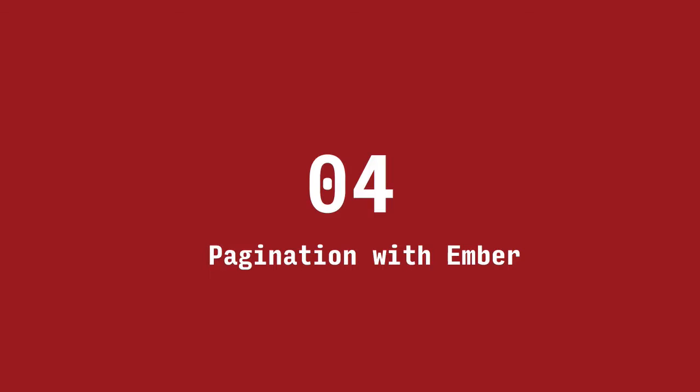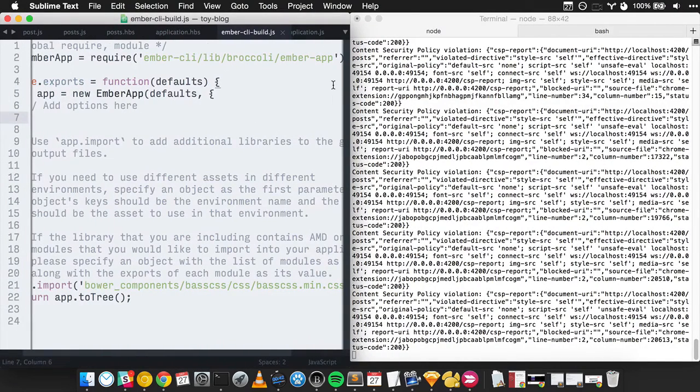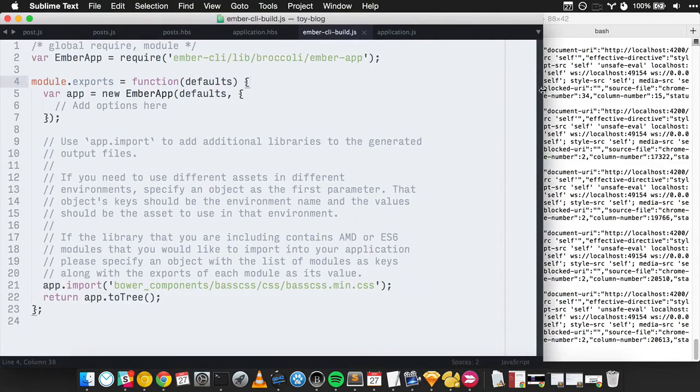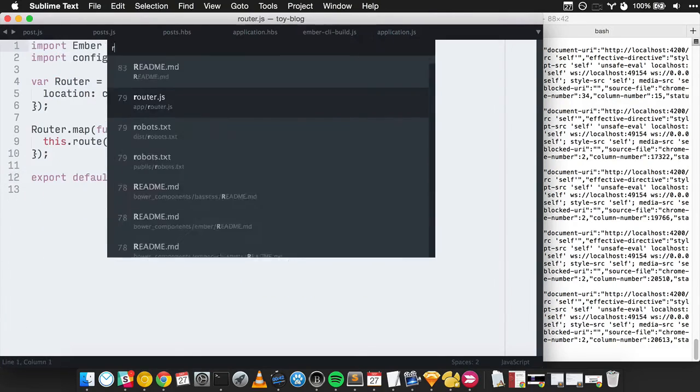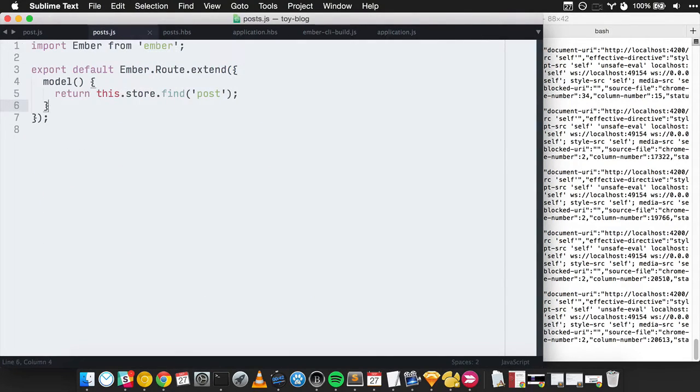Okay, so now we're going to start the pagination process in Ember. And again, we knew the general values we wanted. So let's go ahead and start in the route. Not the router. Right now we need to figure out a way to pass query parameters to this model that we're looking at, because right now we're just running the dummy default query.